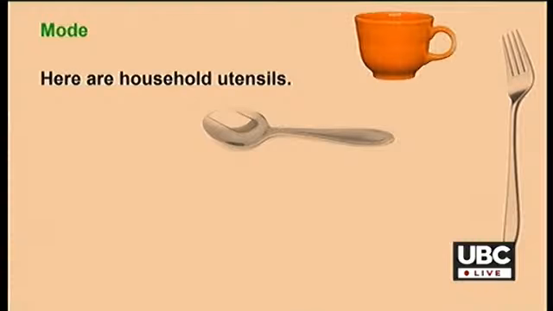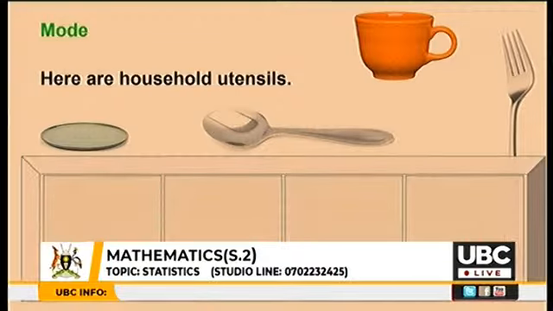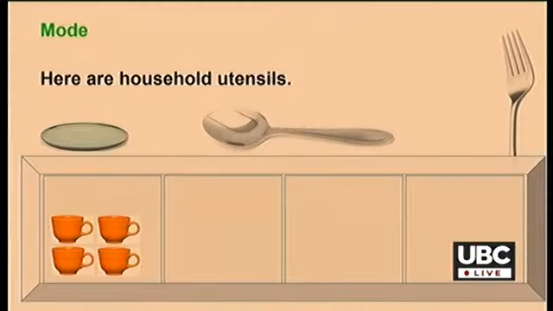Let's take another example. You have utensils in the house. For example, you have spoons, you have cups, you have plates, and forks. So let's organize them. I have my own utensils here, and I'm going to organize them. That is my cupboard, and I'm going to organize my utensils. So let's start. I've organized my cups, as you can see them in my cupboard. I've also organized my spoons.